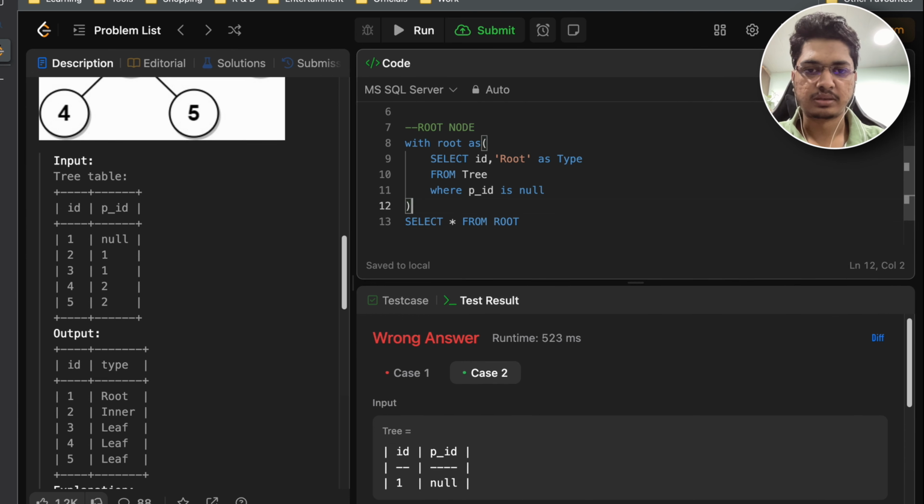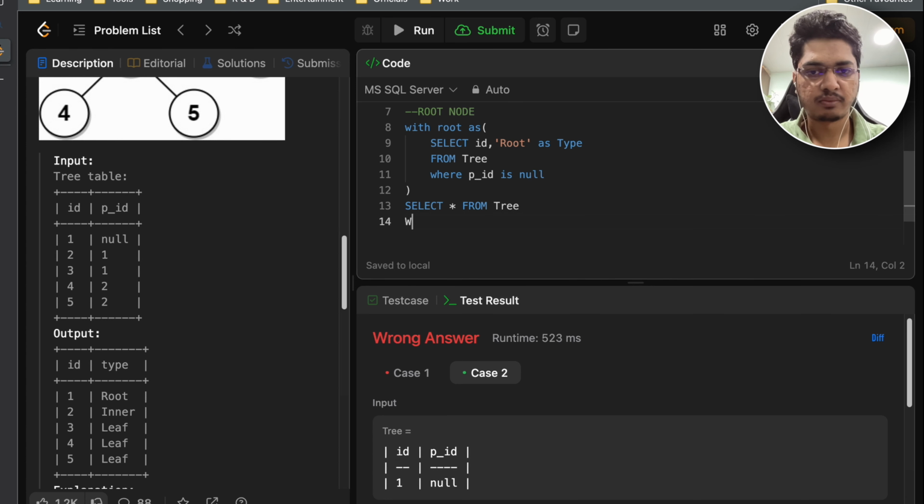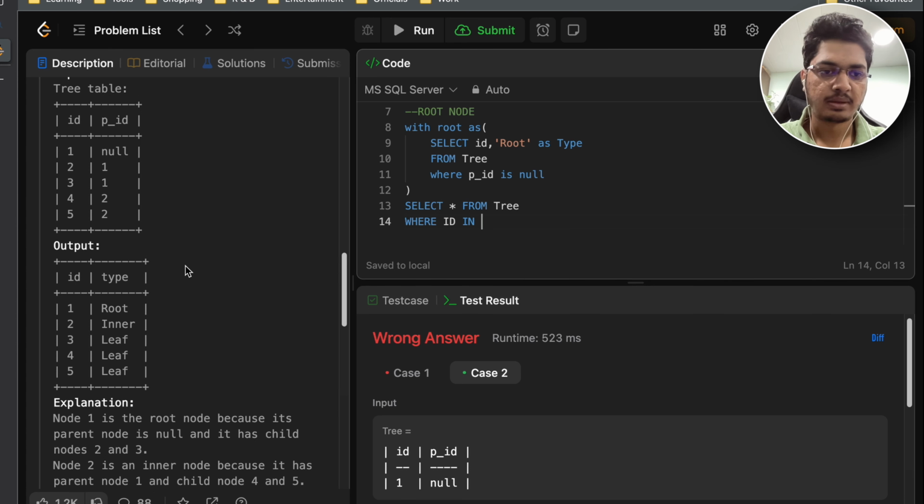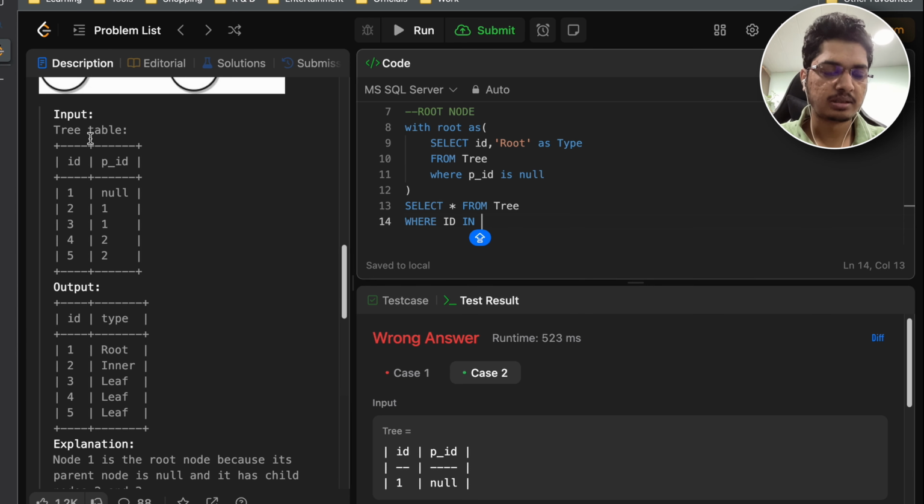Now let me create another CTE, or let me just comment it. Let it be select star from tree where id in. What we're going to check is, if this id exists as a parent id and is not a root node, then it is going to be your inner node. So it is a parent of some nodes, but it is not a root node, then it is definitely going to be an inner node. So id in PID, select PID from tree.